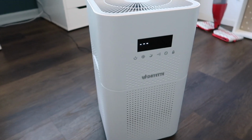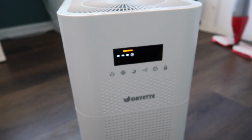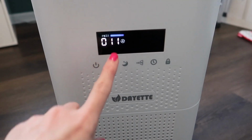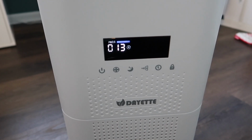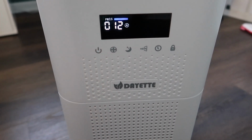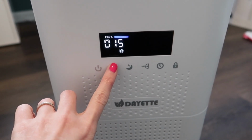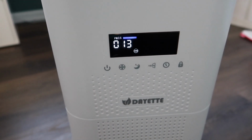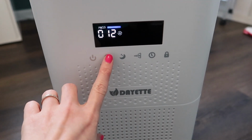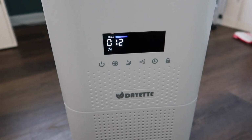I'll go ahead and turn it on just so you can hear it. It starts out with different color lights. Red is the worst air quality. It'll give us a reading here in a minute about the quality of the air, and then as time goes on, you'll see that number go down. But listen how quiet it is. Under my desk, I can't even hear it. Of course, you can turn the fan up louder if you want to really cycle through the air. This is turbo mode, so that would be a little bit louder. But I just keep it right there and it gets the job done and it's really quiet.